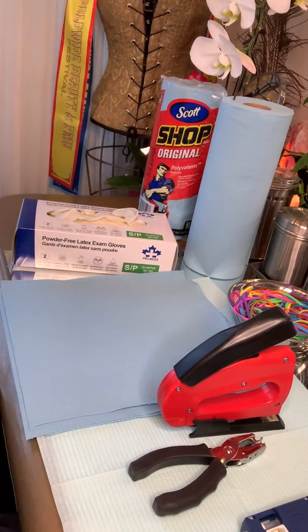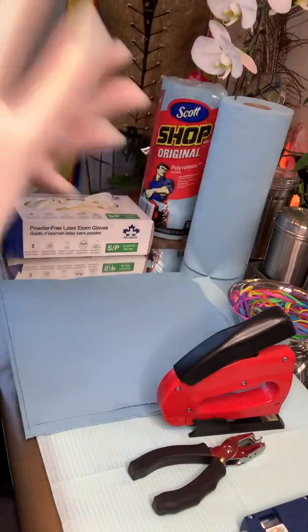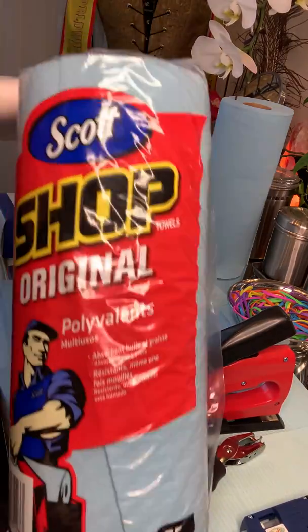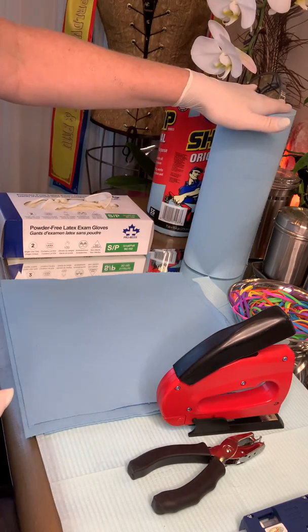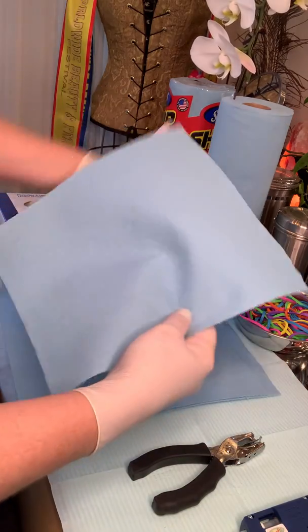So we're going to go through, and I've got my gloves on, so my hands have been sanitized. I'm wearing my mask. Everything's safe. We're good to go. So I've got Scott Shop towels. You get these at Home Depot. They're about $3 a roll. 55 come in the roll. So I've ripped a couple of them off, 3 of them off here.